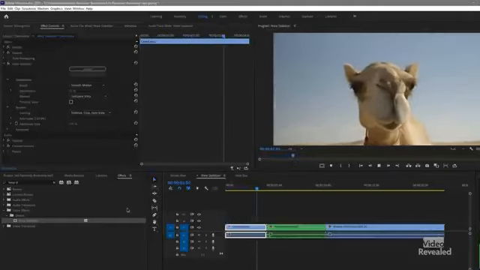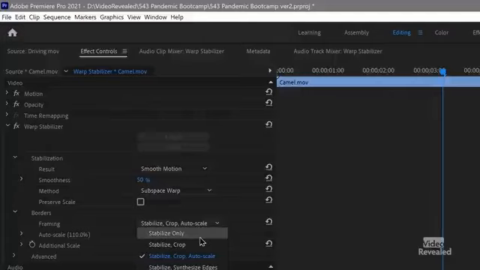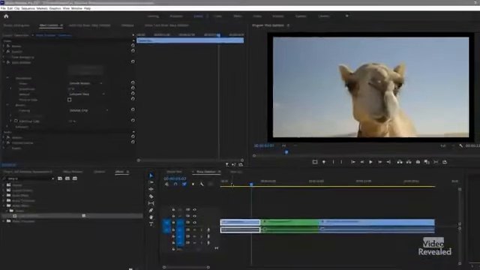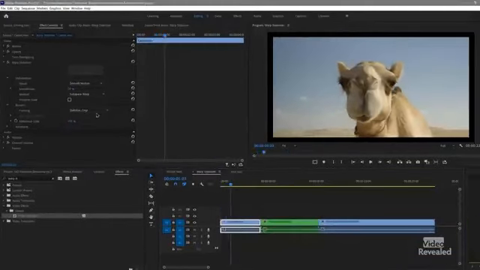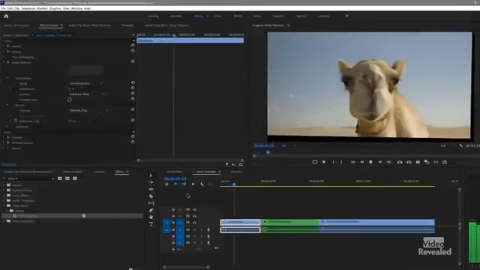And that's back on. If you look at the warp stabilizer settings, you can see you have smooth motion or no motion. This is smooth motion. I'll show you no motion in a second. You can also look at the framing. So there are several choices: stabilize, stabilize and crop, stabilize, crop, and automatically scale. So let's just stabilize and crop. And now I'll play this back. Actually, let me just stabilize. And this gives you a better idea of what's going on.